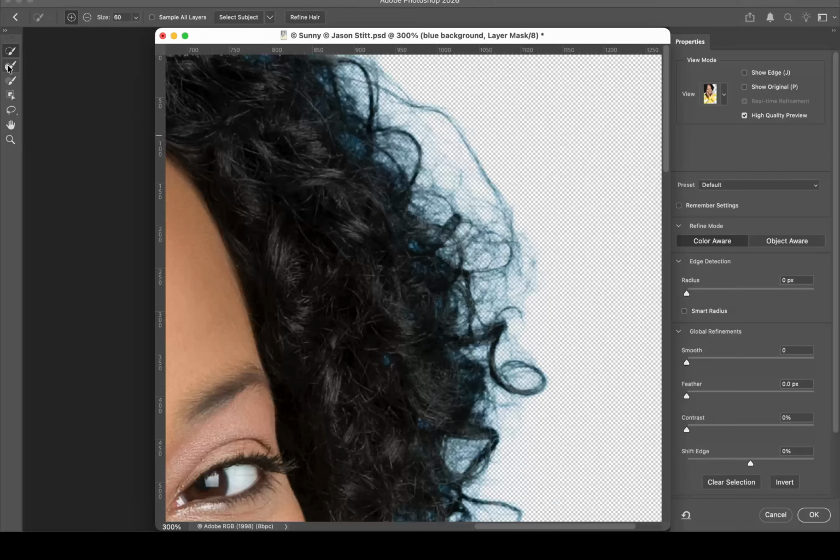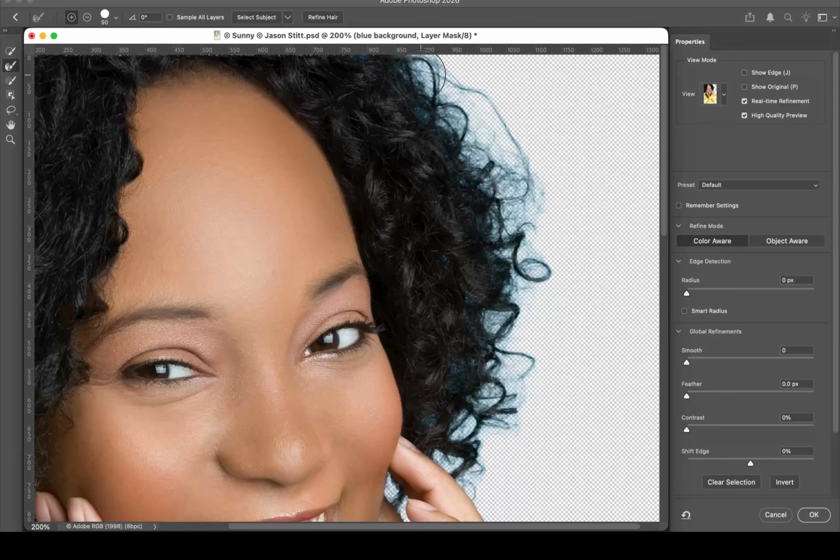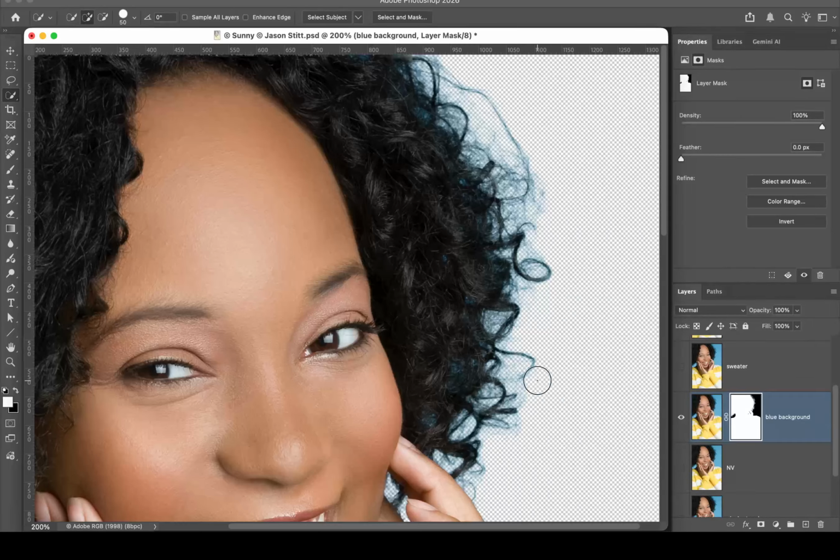I'm going to see what the Refine Brush will do then. So not the top brush, which is the Quick Selection tool, but the one right underneath it. I'm going to pick that brush, and I'm going to zoom back out just a little bit so I can see all of the hair. And I'm just going to click and run this brush down this whole side like this to see what happens. Come all the way down and then let go. And in this case, again, I think even worse. So I'm going to say Command Z to undo that because that did even more damage to this guy. So I'm going to cancel out of this. The refining edge tools are not working on this at all, in my opinion.